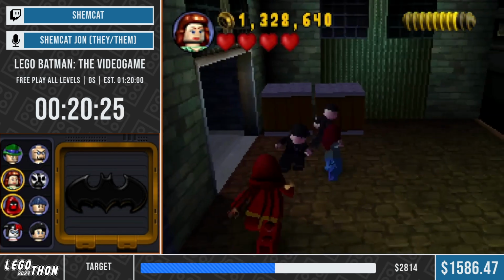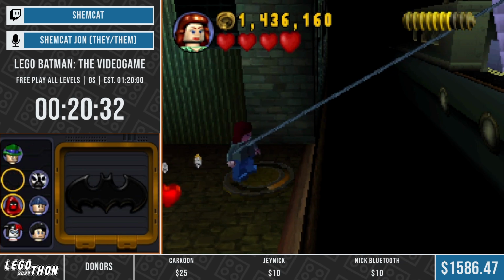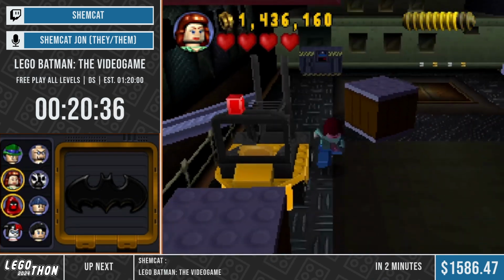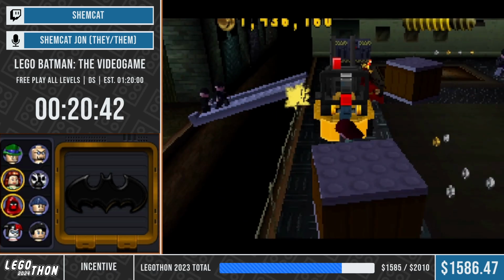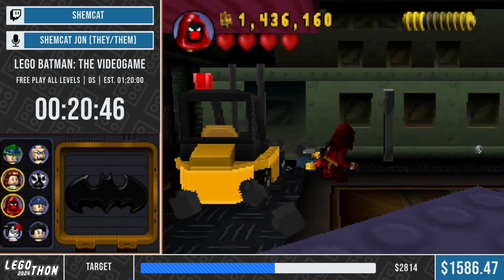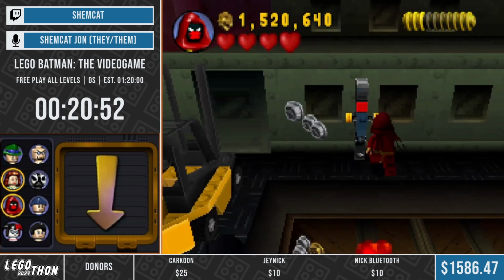Barbara Gordon's kind of cringe here. Yeah, okay, so this game is not nice about women, and they are slower to pull down things like that. I think Catwoman's normal. I think it's just Batgirl. That's possible. No, I feel like she's slow in Rooftop's villain story. Nope, didn't pull the lever. Whoops.